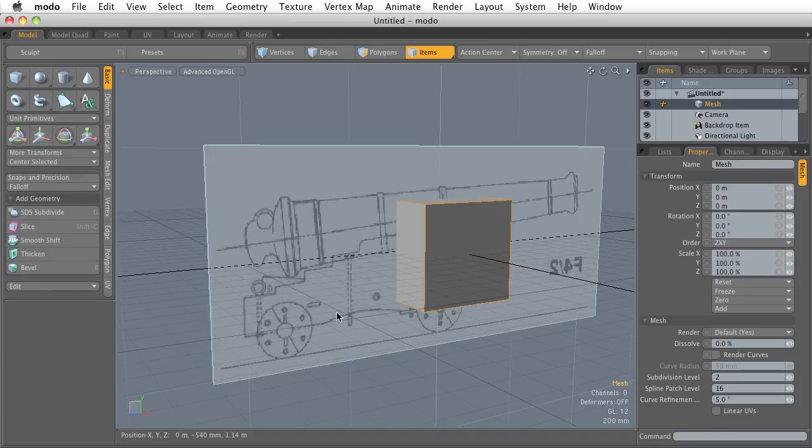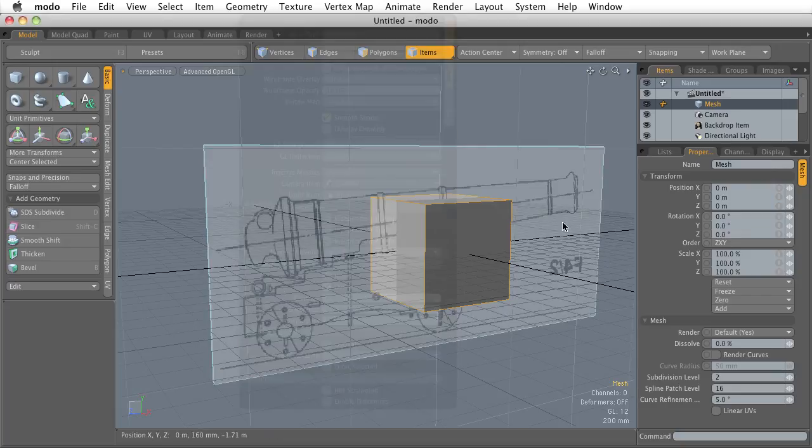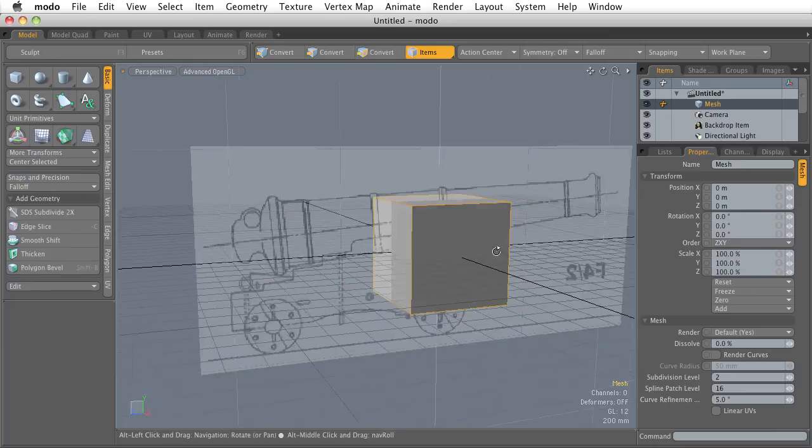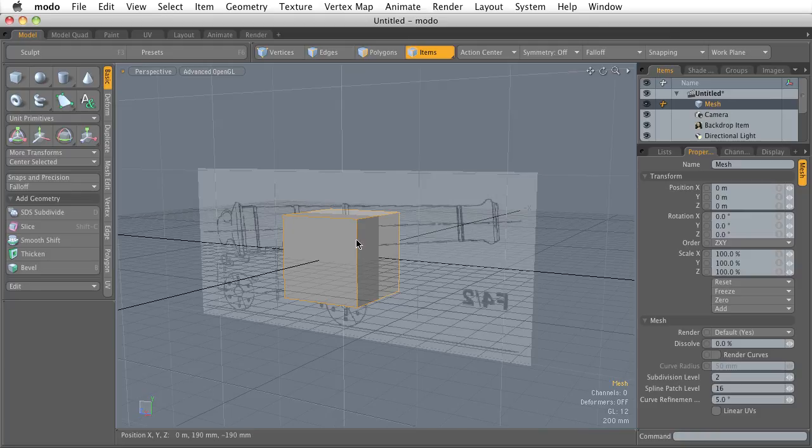Well, we can get this to be 100% transparent if we open up our Viewport Settings. If I place my cursor in the middle of the screen and hit O, my Viewport Settings come up, and one of the options down towards the bottom under the Background Imageries tab is Overlay. Now, if we hit Overlay, watch what happens to our scene. Now, the image becomes transparent, and we can see the back of the cube, we can see the rest of the grid, so that's a useful tip to know when we're placing backdrop items.